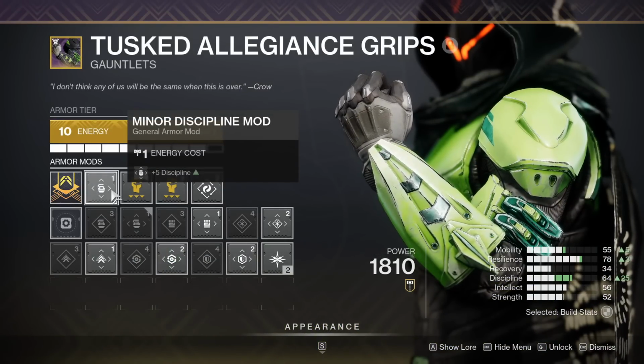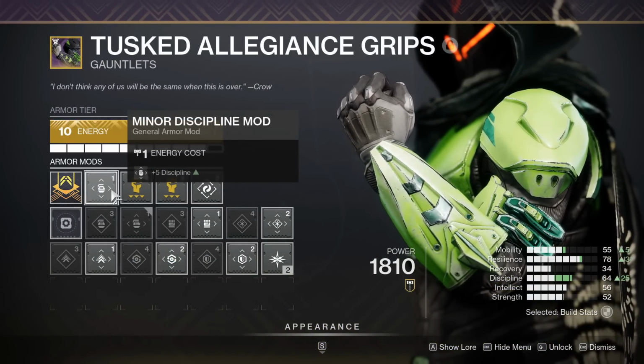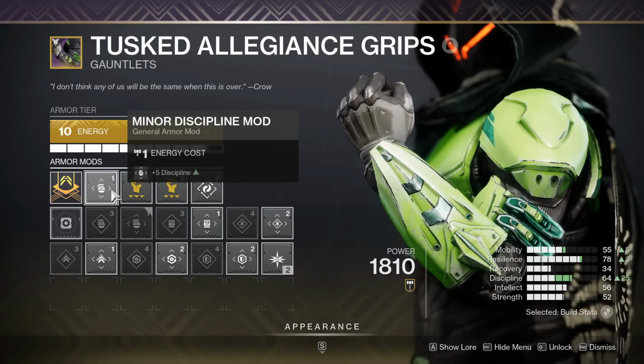As for this mod, I'm actually going to change it into a resilience mod, because if you see on the right corner, my resilience is very close and it's got a +3. That's because I got an artifice cloak that's giving me a +3, so I'm going to remove that in order to get the +5. And when that happens, I will pretty much be on a very even 80.